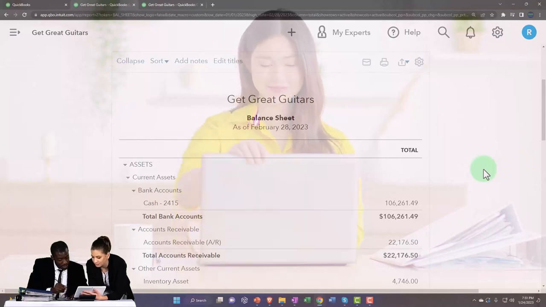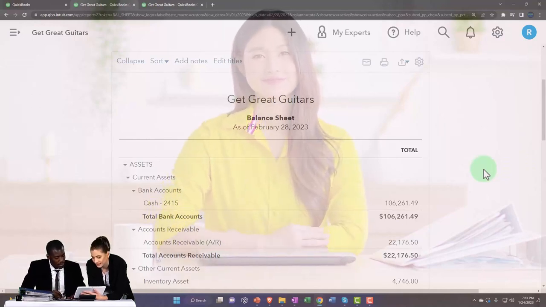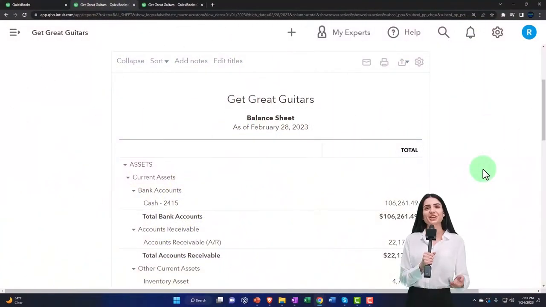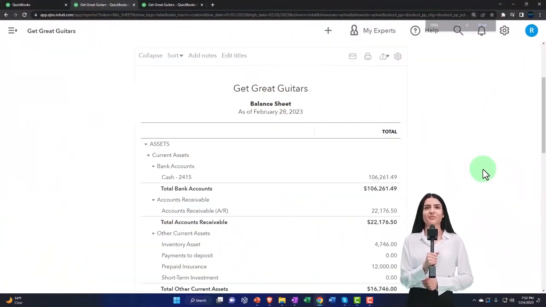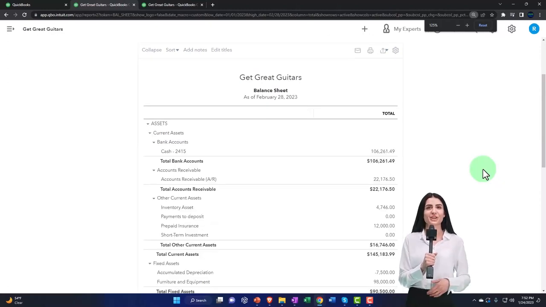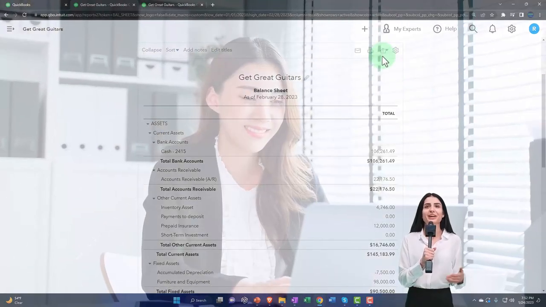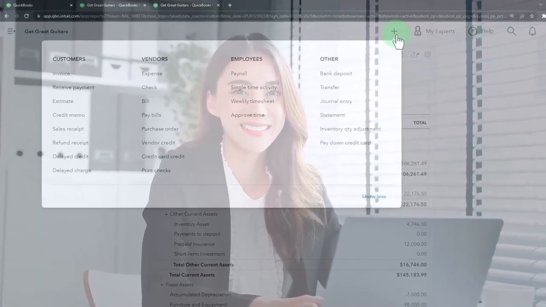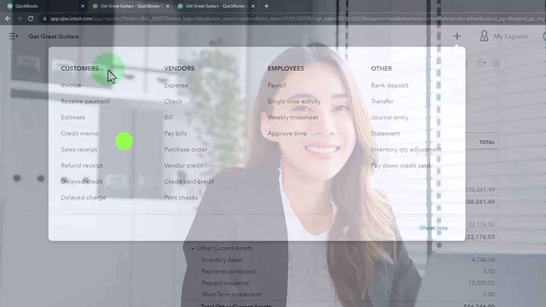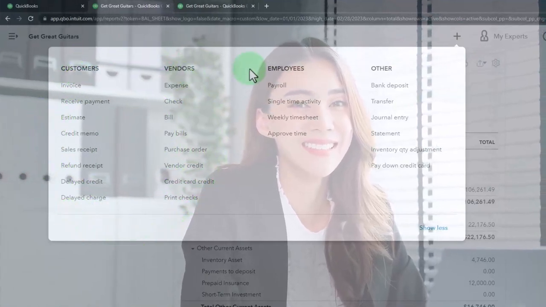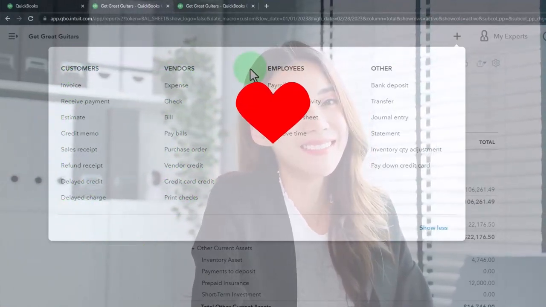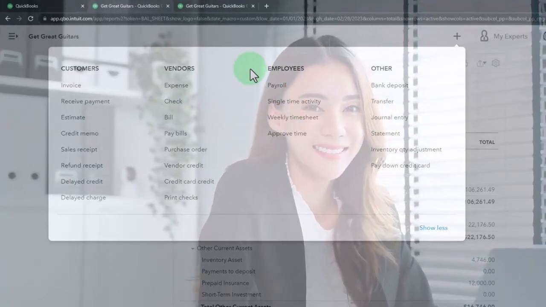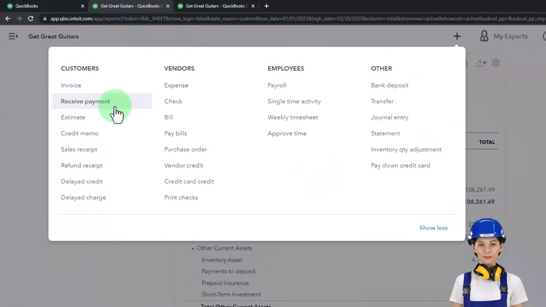Now we're going to go to another transaction that isn't normally a day-to-day type of transaction, and one with which, therefore, there's not a standard form. So in other words, remember the general process whenever doing a data entry type of activity. We're going to look through our forms up top, and the day-to-day forms are going to be in this plus button and under the customer cycle, vendor cycle, and employee cycle. But sometimes we might have a transaction that doesn't happen on a day-to-day basis, and therefore there might not be a form for it. What do we do then?